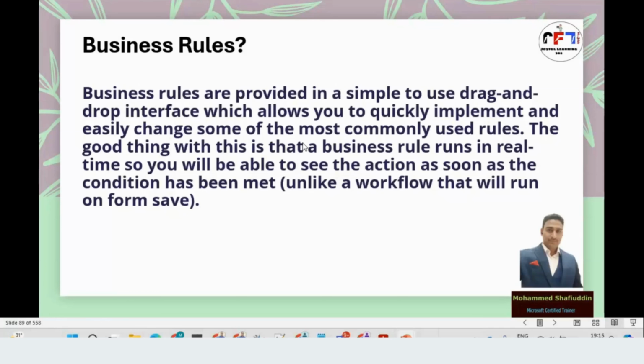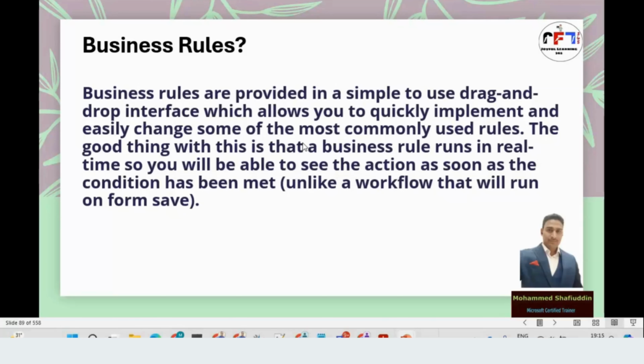For example, in most software, if you want to customize the product, you need to write code. But here Microsoft has provided a way to achieve some of the validations and requirements without using code, through out-of-box components.